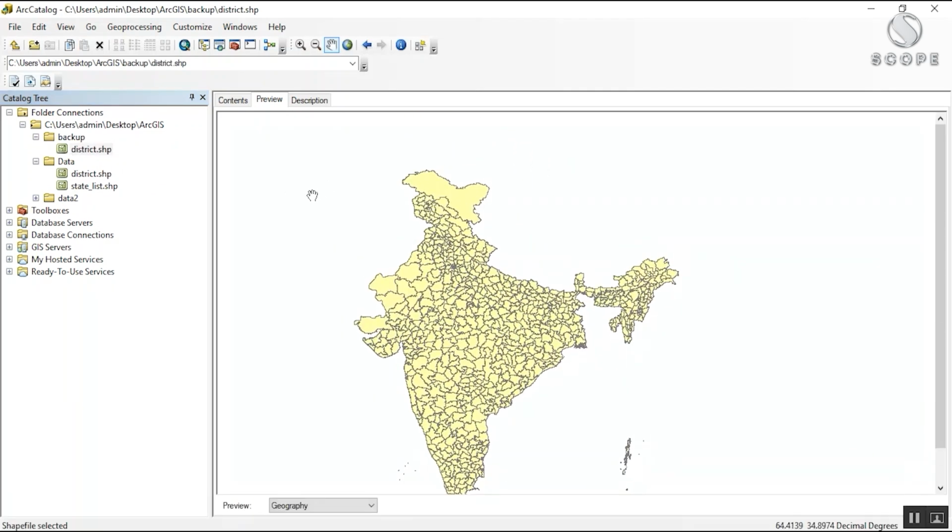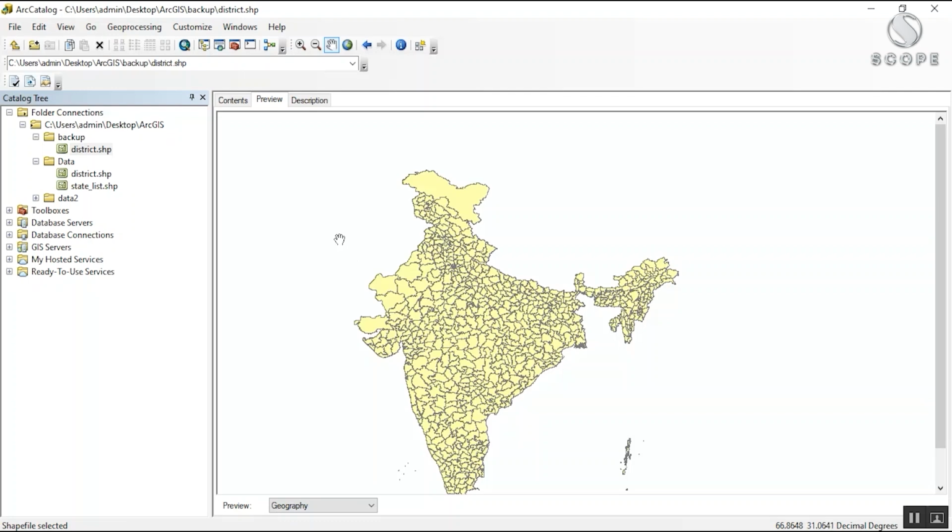ArcCatalog is very useful when the RAM on your computer is very low and you are working with a very large data set. And sometimes in ArcToolbox, when we do some processing tasks, it gets closed.